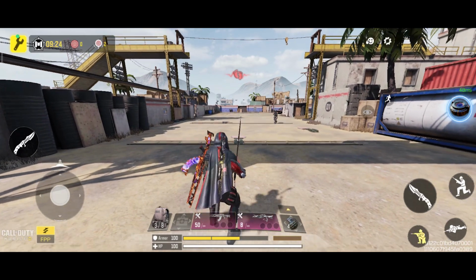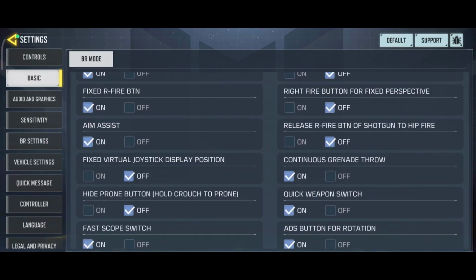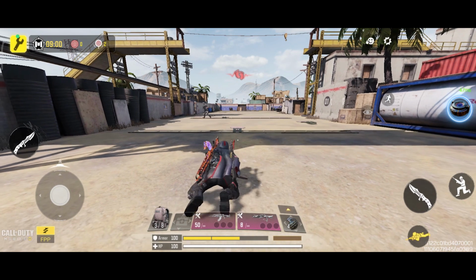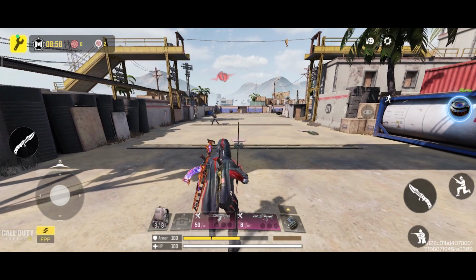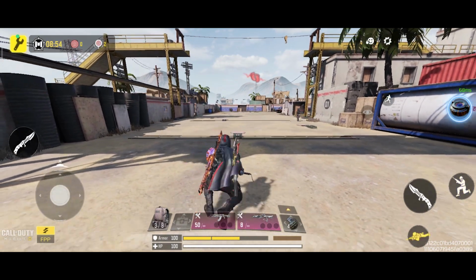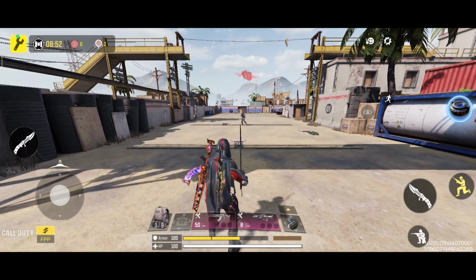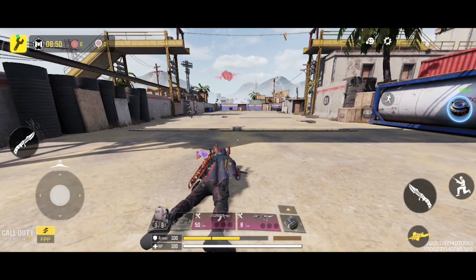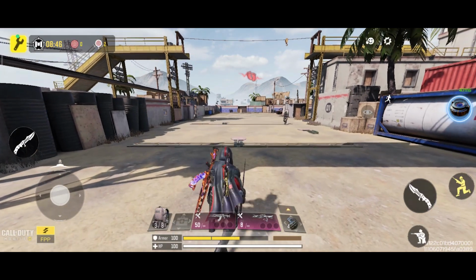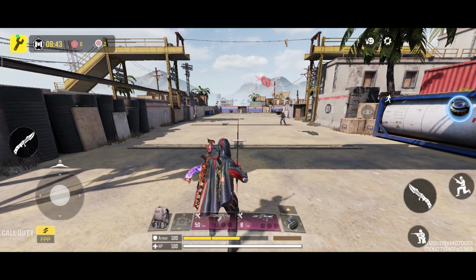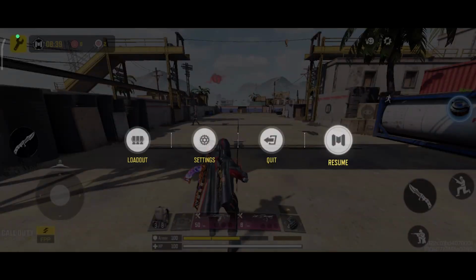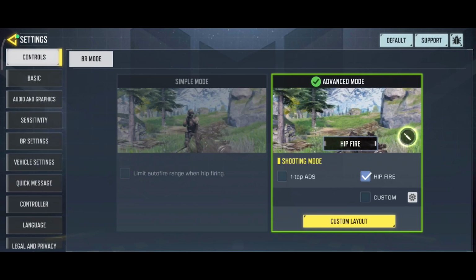These settings provide an alternative way to enter the prone position that may be more suitable for your playstyle or preferences. It can be useful for quickly accessing the prone position and reducing the time needed to switch between different stances, such as crouching and walking. However, please note that the usage of these settings depends on your personal playstyle and preferences. It is recommended to adjust these settings based on your specific needs and gaming patterns through experimentation and experience.